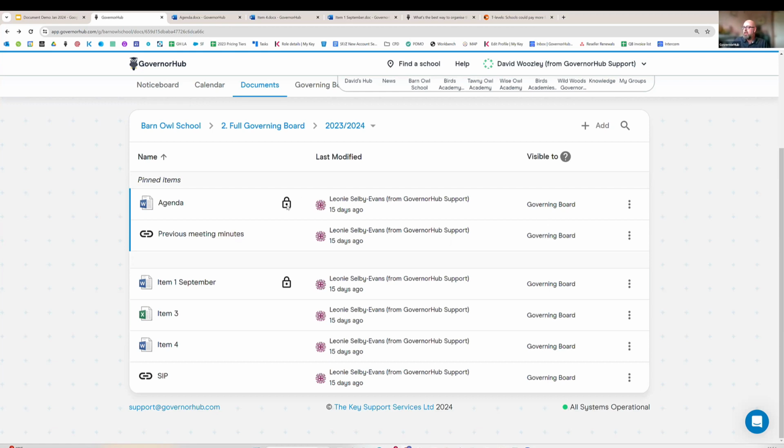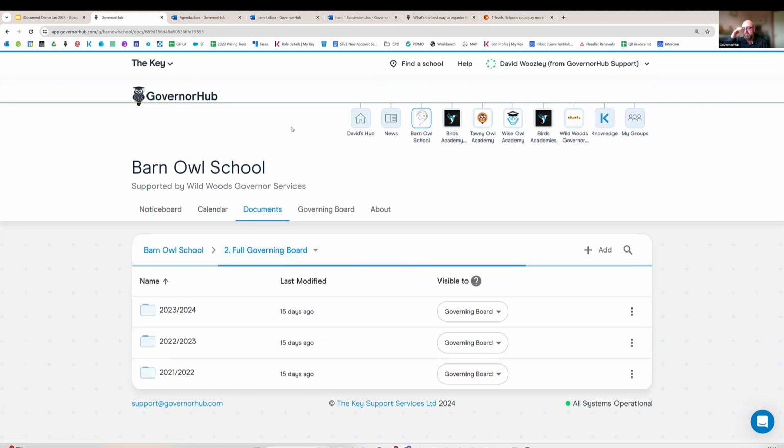Okay, let's carry on with the theme of restricting access for a moment. There will be times when documents need to be locked. There will also be times when certain folders or documents don't need to be accessible to absolutely everyone. Obviously, the idea here is that governance should be transparent and open, and channels of communication and information should be flowing freely. There will be times when that's not appropriate and a little bit of restriction needs to be in place.